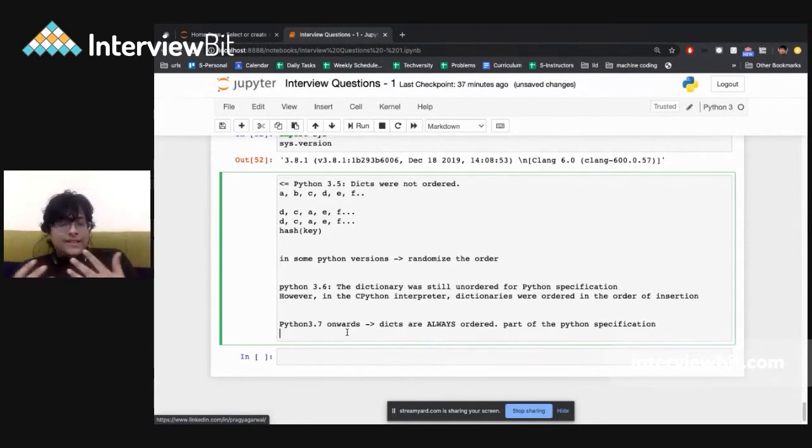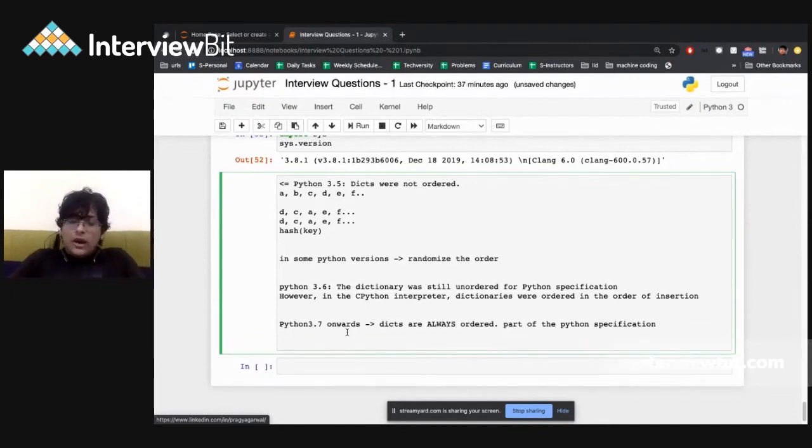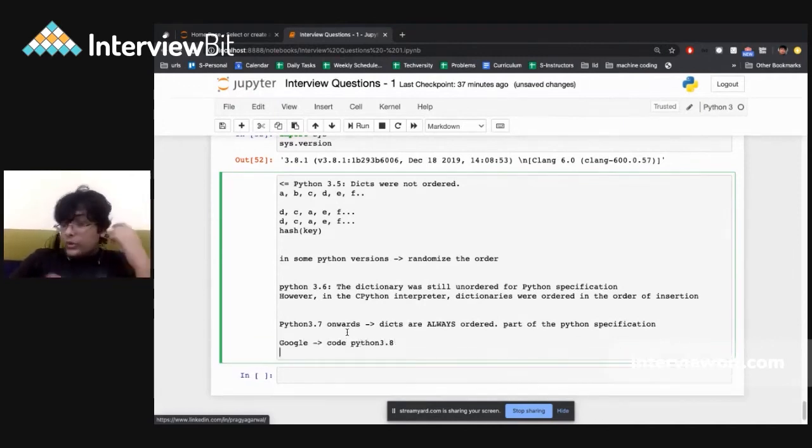For example, let us suppose that you are developing some code. You are at Google and you are developing a piece of code that you intend to run in Python 3.8, and you understand that in Python 3.8 the dictionaries are always ordered. So you use the fact that dictionaries are ordered.